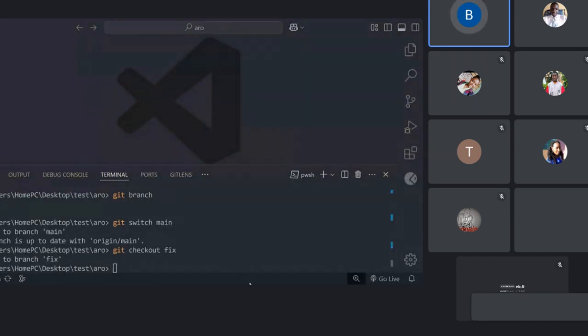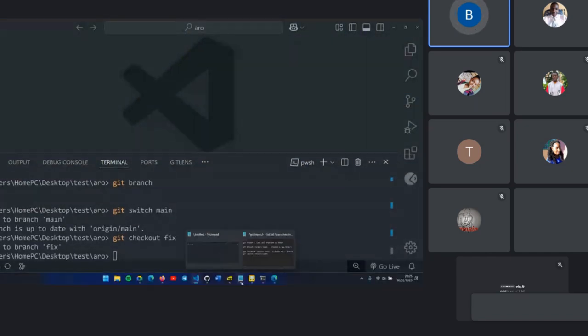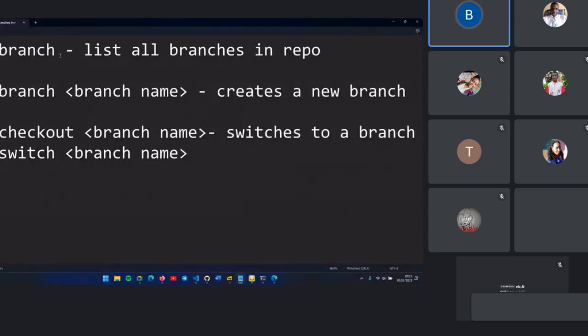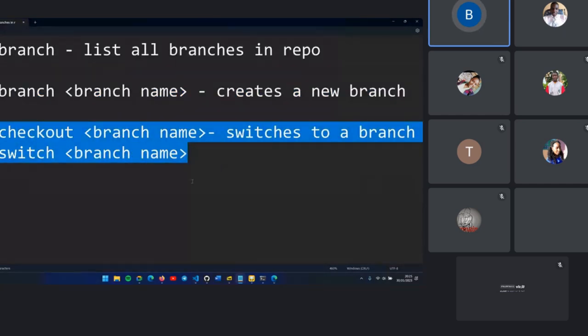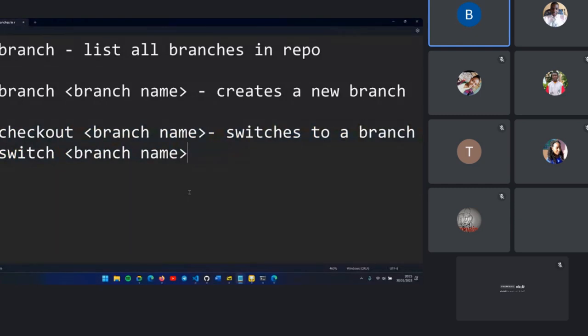Okay, so far we have been able to list all branches. We have also been able to create a new branch, and we've been able to switch to a new branch. And we've seen three different ways to switch to this new branch.